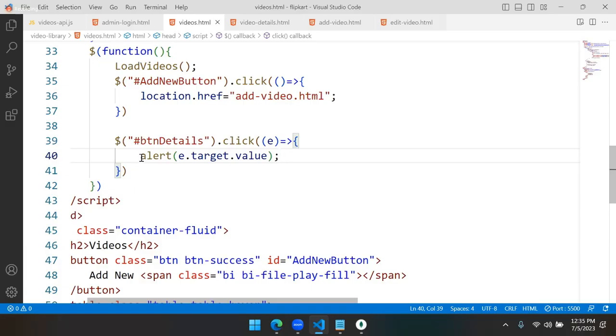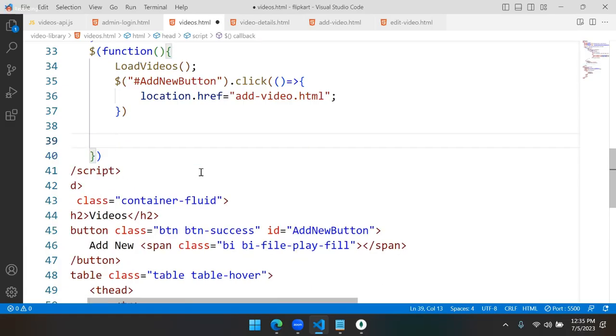For that, we should not use this mechanism. What we have to do is use the document.on method. I told you that, and I asked you to try the shopping example. If you have tried that example, it is the same concept.